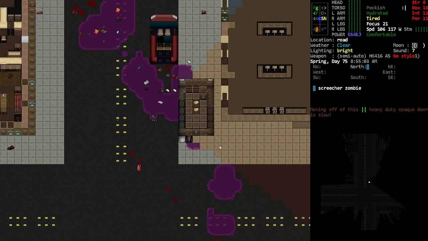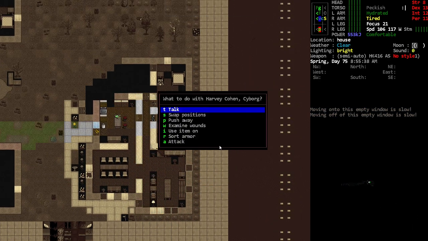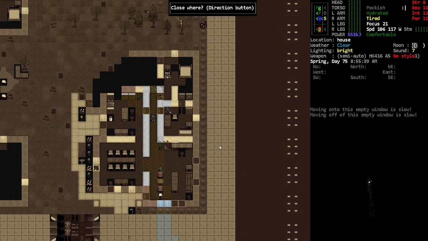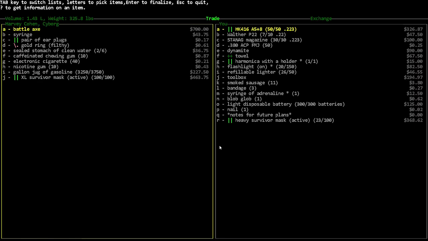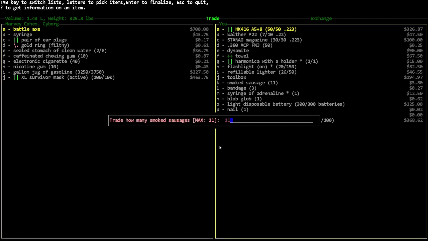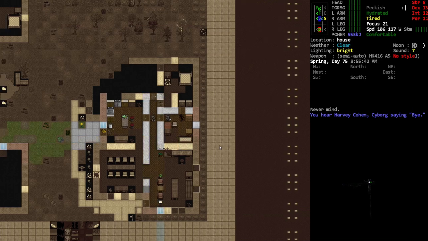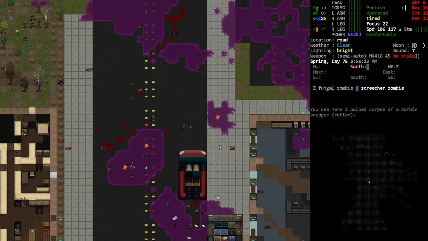Oh, also, Harvey's been resting. This is in his little hotel room right here. Hey Harvey. He's doing pretty good. Yeah, everything besides that head is doing pretty good. I was going to feed you. Let's go ahead and trade. Can I give you more sausages? I think I have sausages. Let's give you six more. Nope, I can't give you six more. Okay, I'll give you five more. He's got water, so if he has that food, he should be able to take care of that.